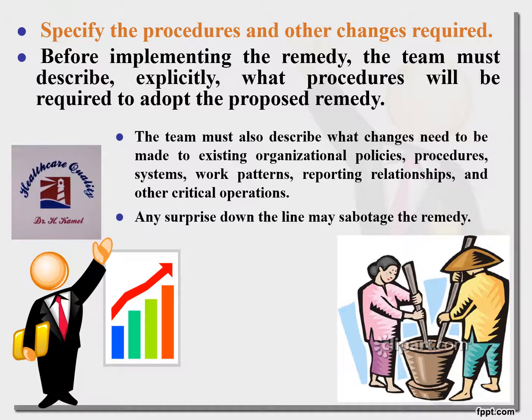Specify the procedures and other changes required. Before implementing the remedy, the team must describe explicitly what procedures will be required to adopt the proposed remedy. The team must also describe what changes need to be made to existing organizational policies, procedures, systems, work patterns, reporting relationships, and other critical operations. Any surprise down the line may sabotage the remedy.